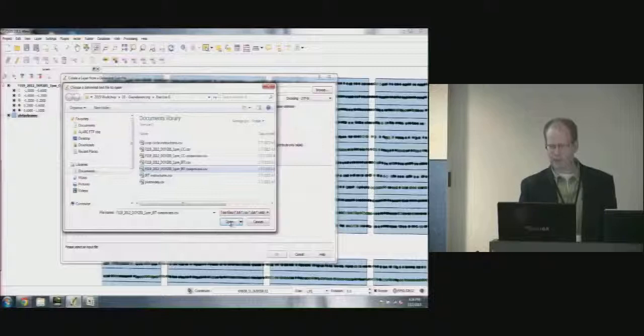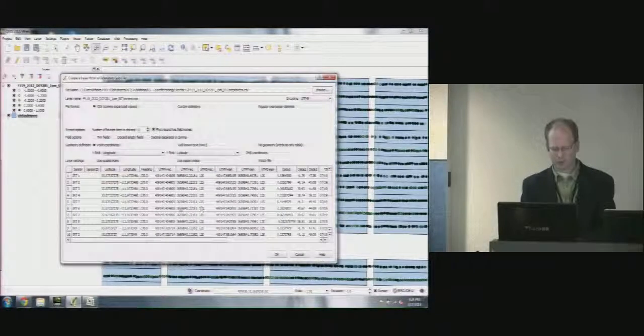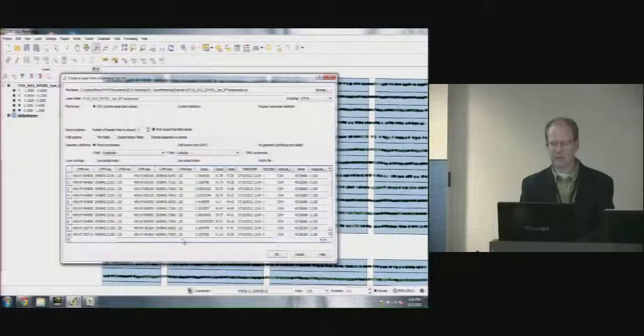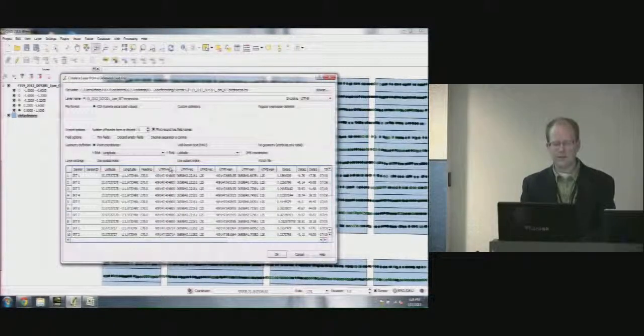Click Open. So that will show you how it's wanting to delimit the file by commas, and that looks okay to me. Key change is to adjust the X field to the sensor UTM-X position and the Y field to the Y sensor position. Everybody there?